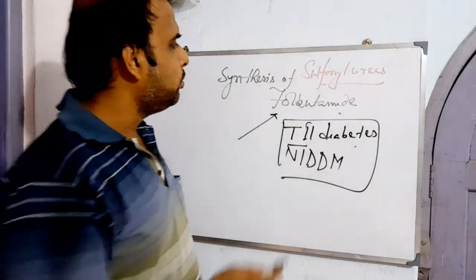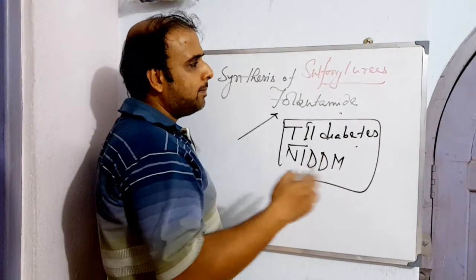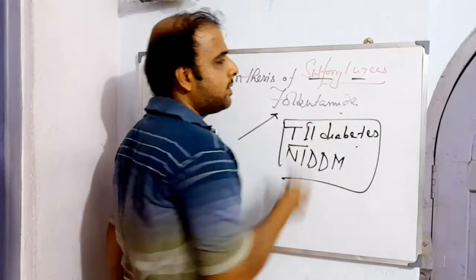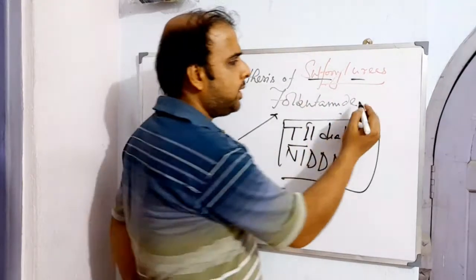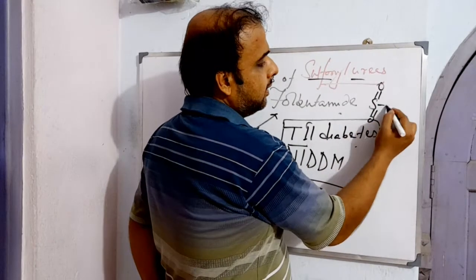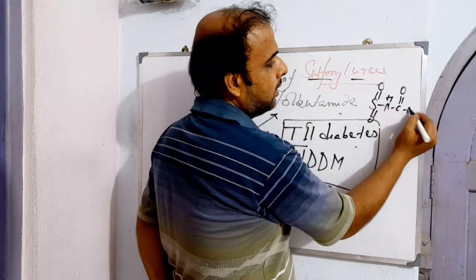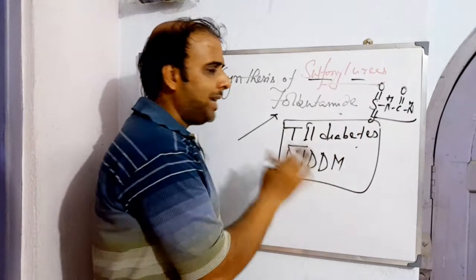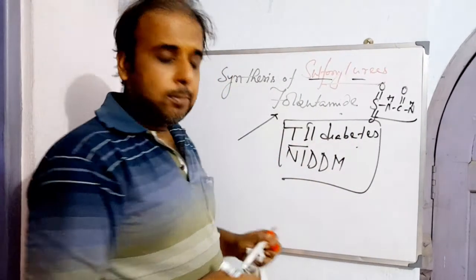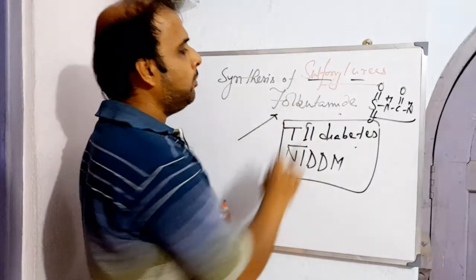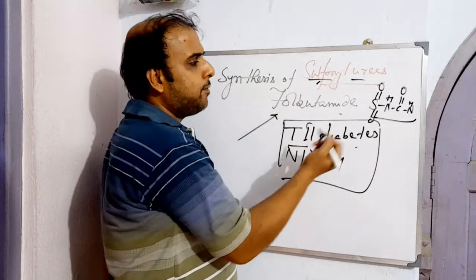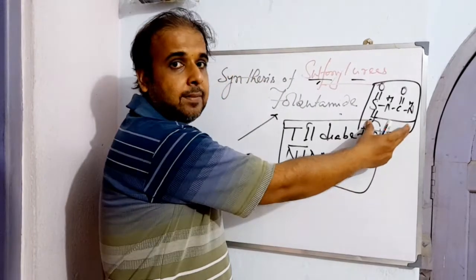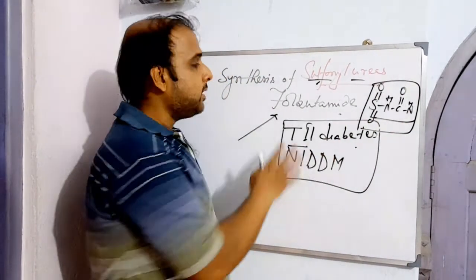So now let's move on to some more detail about this tolbutamide. So what is sulfonylurea? If we try to figure it out chemically, it looks like this. This is the basic feature, the raw feature of sulfonylureas. Now definitely some additional things need to be added to make the structure of tolbutamide. So what are the additional things that are there in tolbutamide? It possesses this framework.